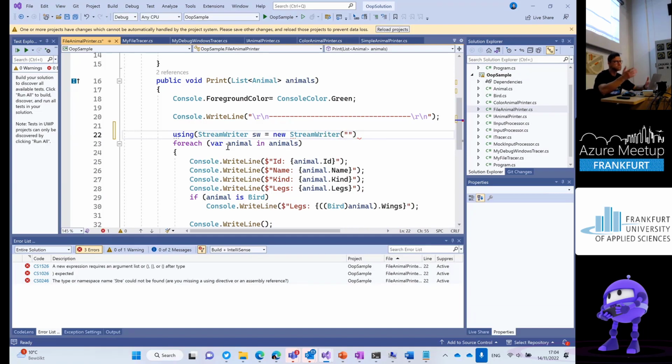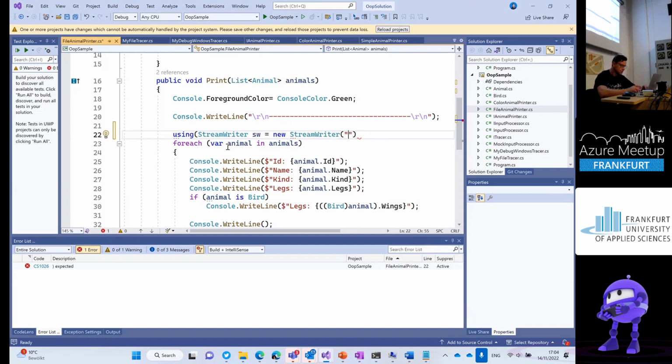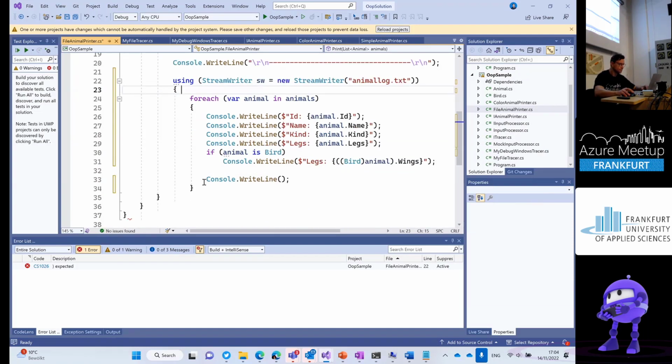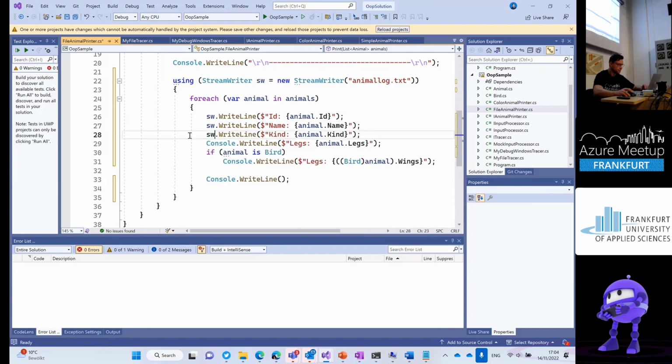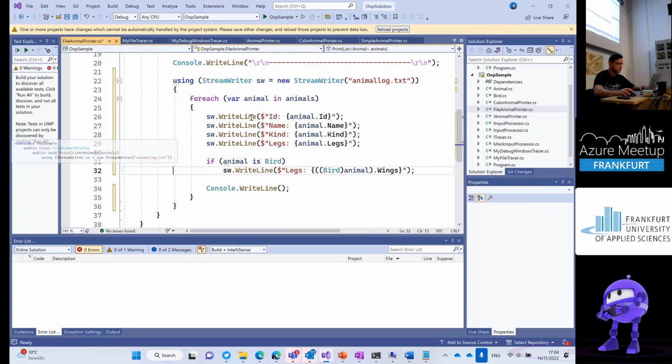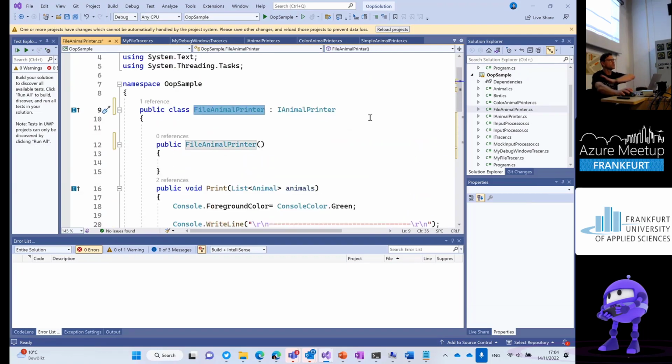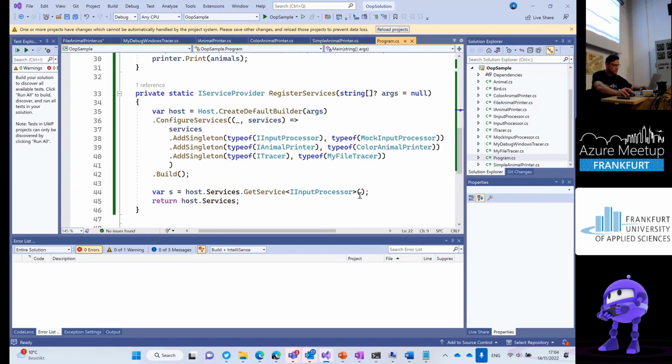In this case, I will say animal log.txt. Then I have this, and instead of this, I will have that. String writer and string writer. So this guy is called file animal printer. If I want to exchange all functionality of writing to console output to the file, there is one place, this one.